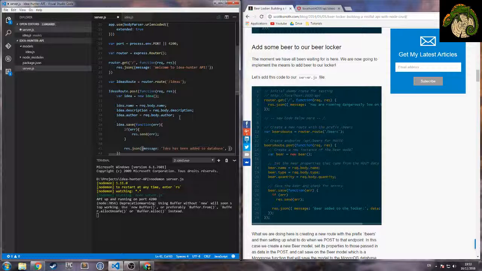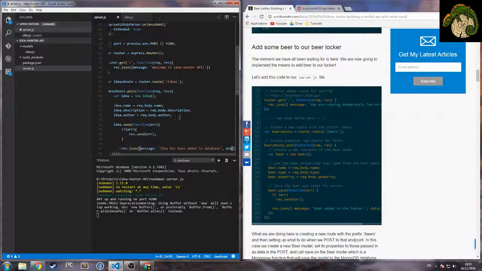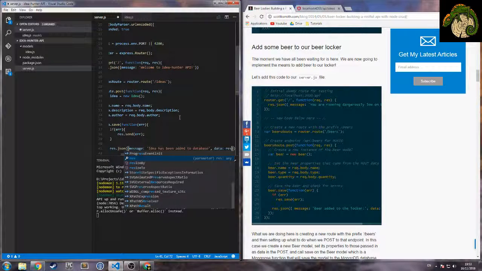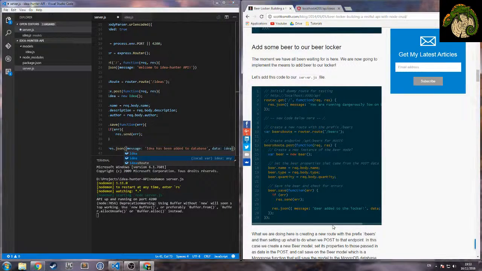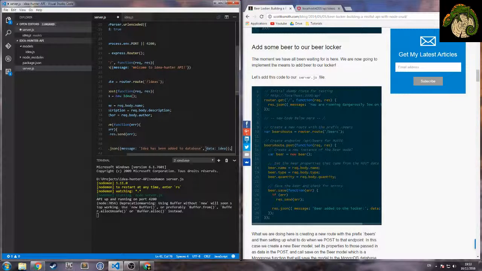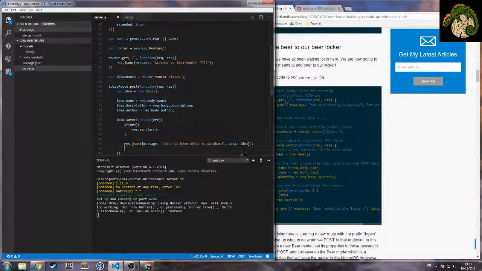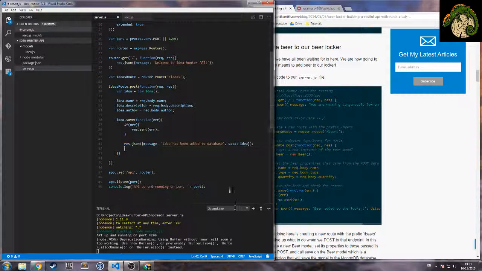And we have also little data, for example, where we can put inside the ID. If it's a bit bigger, I can put it like this.